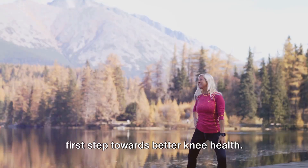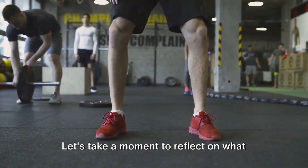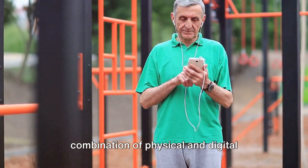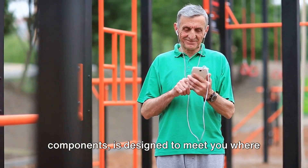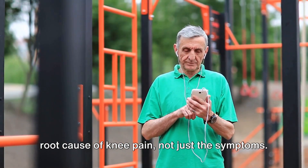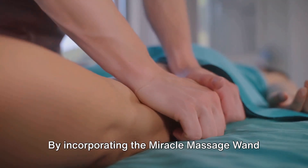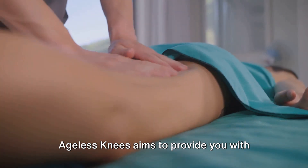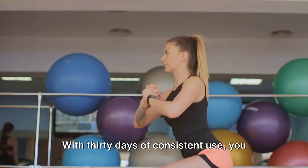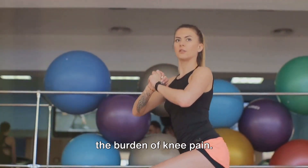So what are you waiting for? Take the first step towards better knee health. Try the Ageless Knees Program today — your fitness goals shouldn't be hindered by knee pain. The Ageless Knees Program, with its combination of physical and digital components, is designed to meet you where you are, regardless of your age or the severity of your knee pain. This program focuses on the root cause of knee pain, not just the symptoms. By incorporating the Miracle Massage Wand and a mere seven-minute daily routine, Ageless Knees aims to provide long-lasting benefits. With 30 days of consistent use, you can maximize these benefits and achieve your fitness goals without the burden of knee pain.